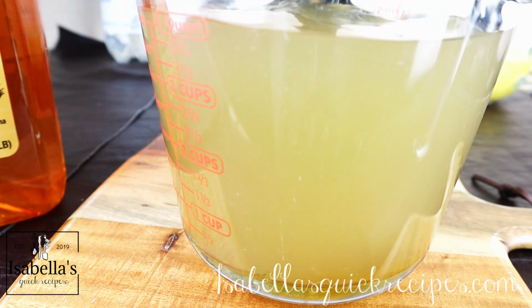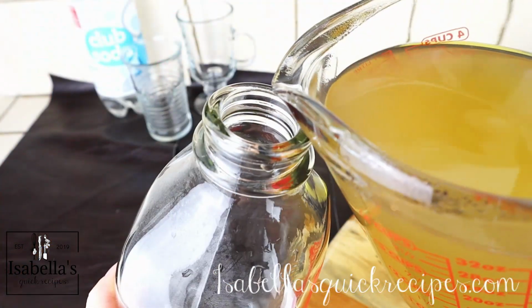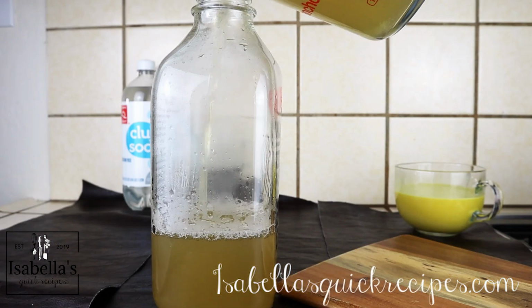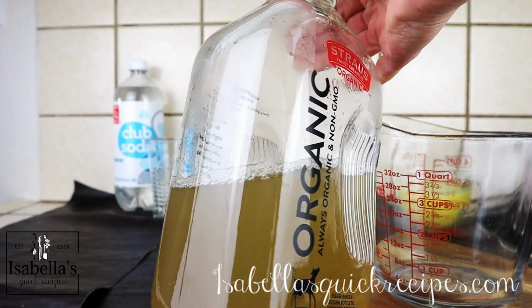Now that all this ginger mix is ready, I'm going to be pouring this into an empty container, and this could be stored in your fridge for up to 5 days. Now let's go ahead and make some ginger ale.